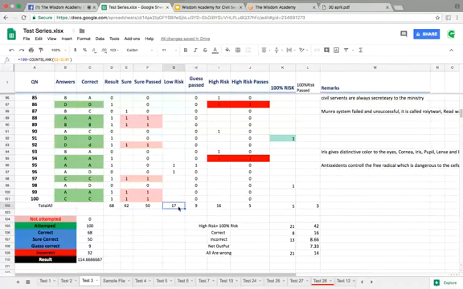Similarly, on low risk questions, I thought those were coming under the low risk category. I solved 70, and out of that only 9 passed. Similarly, high risk, I solved 16 and passed 5. And for the 100% risk questions, I didn't know anything, but I attempted them with some logic here and there, so I got 3 right.